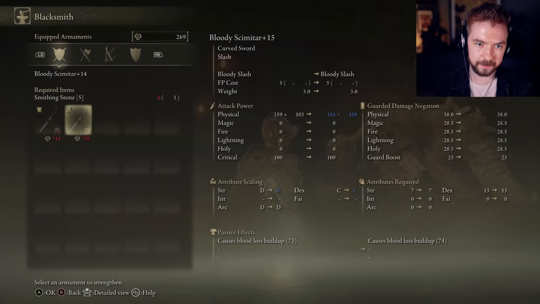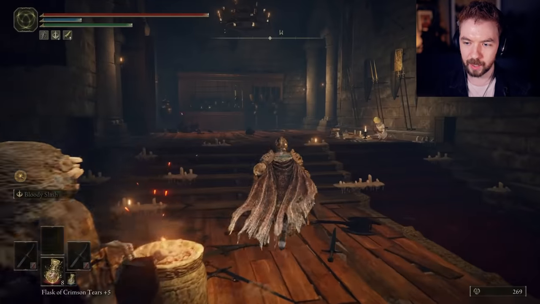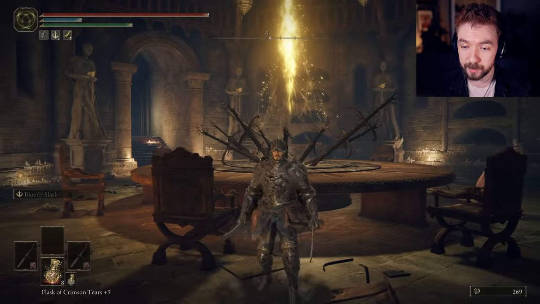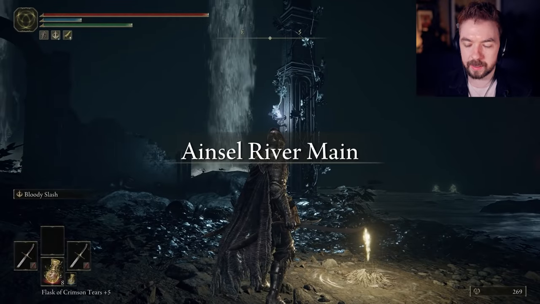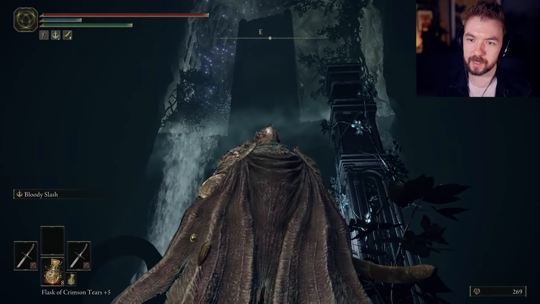Okay, so I have 1 plus 14 and 1 plus 12. That's good. Well, that's real good. A 73 and a 71 bleed. Thank you, Master Yug. It is with great pleasure that I appreciate the fine craftsmanship that you have put into my weaponry. Thank you. Remember I looked down past the skeleton and I was like, oh, there's a Site of Grace down there. That's up there. That's what the giant skeleton in the chair was.